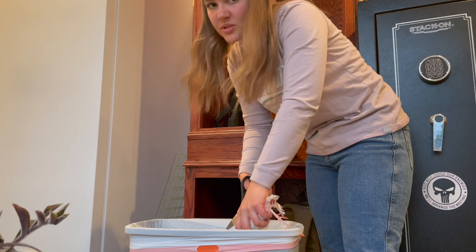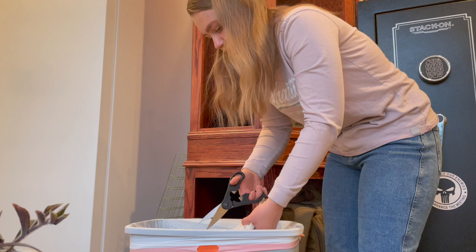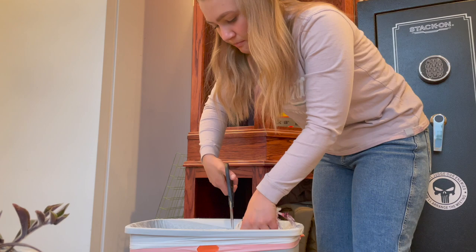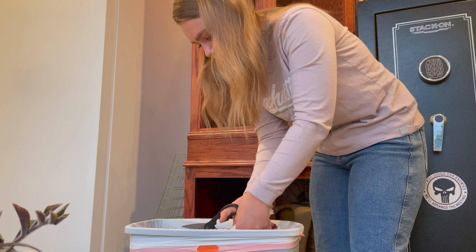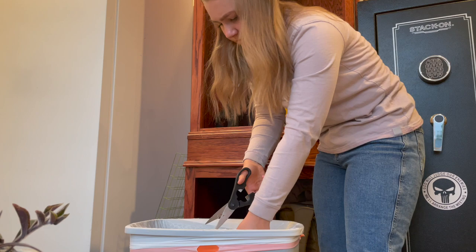Sometimes you can hold them upside down for a few minutes and it'll actually give them a sense of dysphoria. Same thing that you do with chickens when you put them in the cone. And then you're just gonna put the scissors behind their head. He'll stay still. And then you're just gonna snip right off. So then you just let the blood drain out.